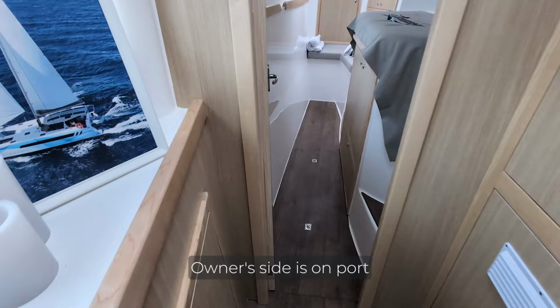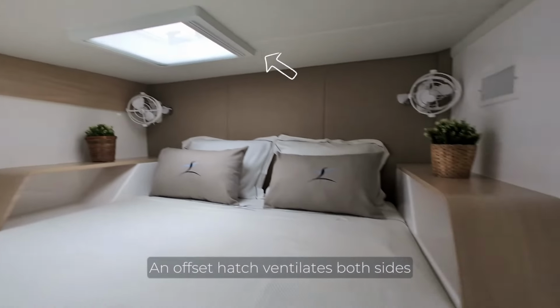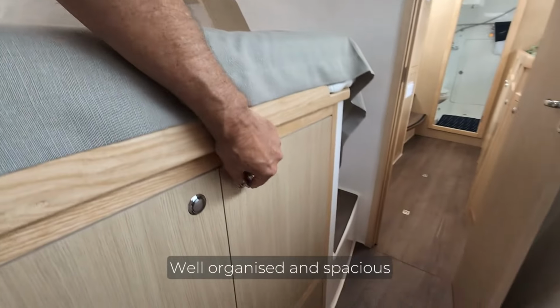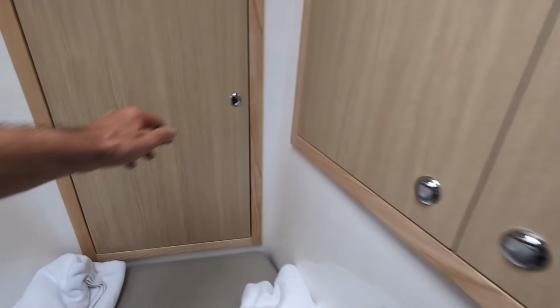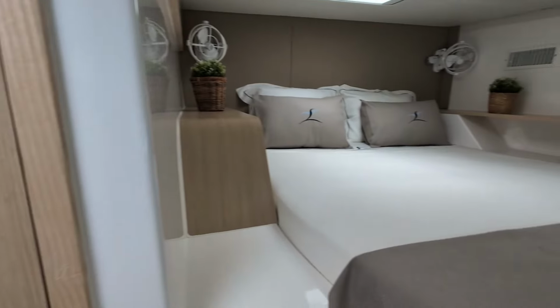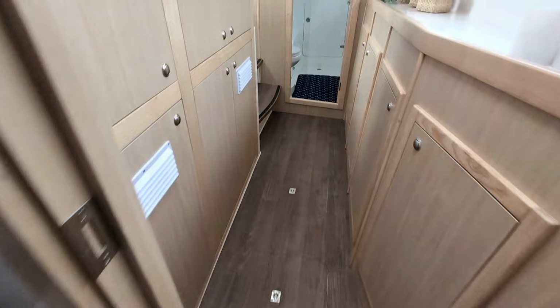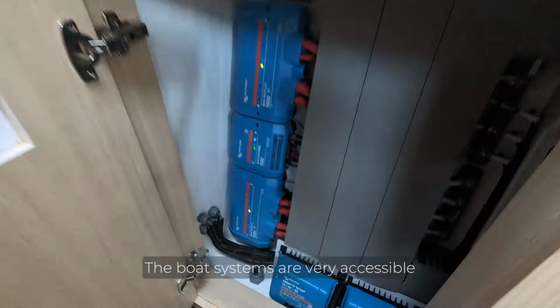Let's head down to the owner's side on port. The owner's cabin has a big walk-around athwartships berth with dual fans optioned. An offset hatch gives both sides of the bed a breeze. If you option lithium batteries, the AC will run all night in the cabins without charging the batteries. Everything has been designed for easy access.